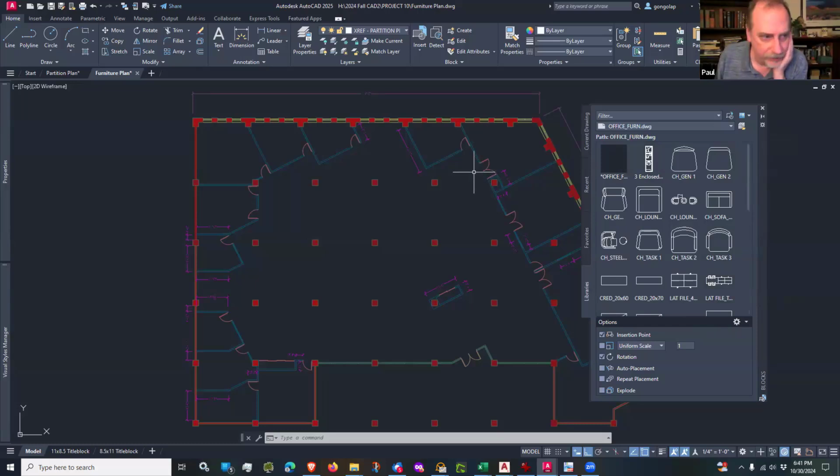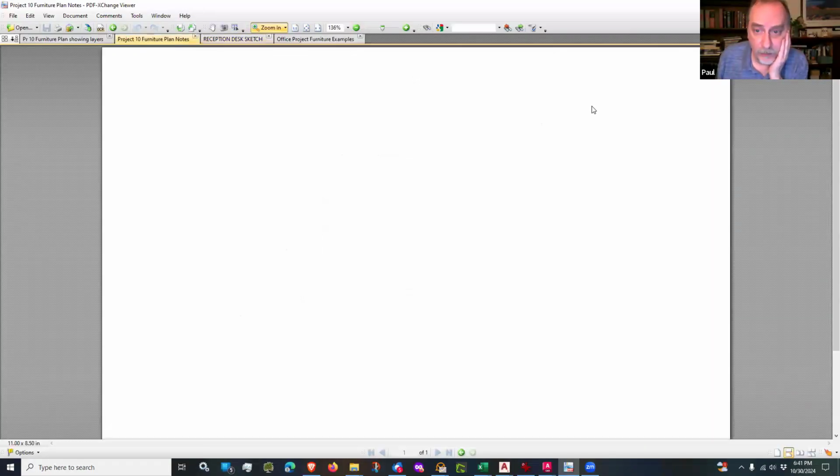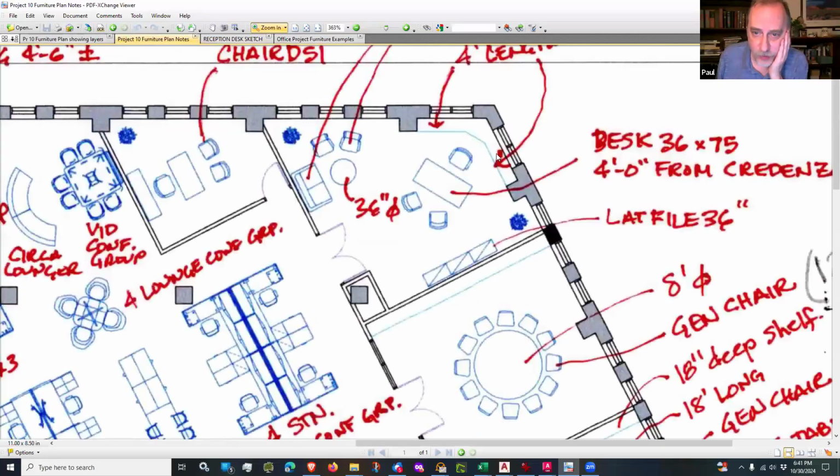And actually, you know what? I think what I'm going to do is get back to my furniture plan. I'm going to start here with this credenza, and then this desk, and then maybe I'll work over to here, and then I'll start in on the systems furniture.